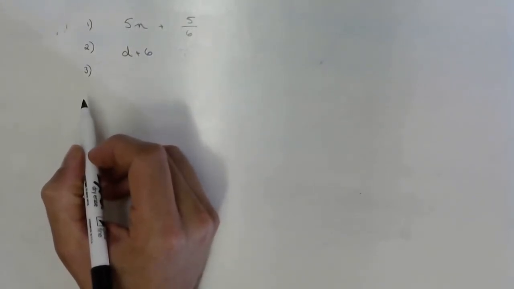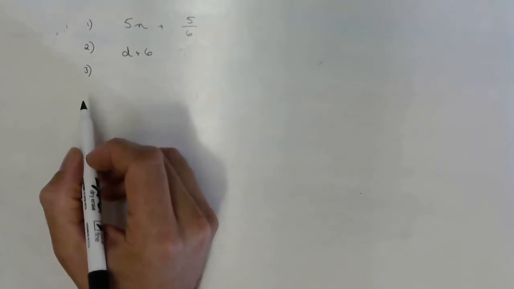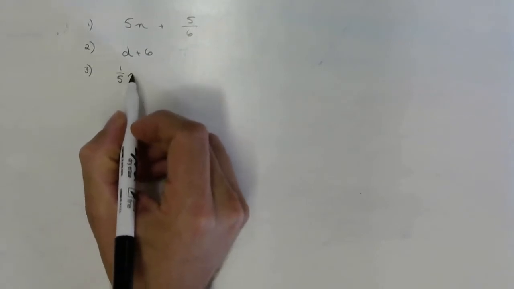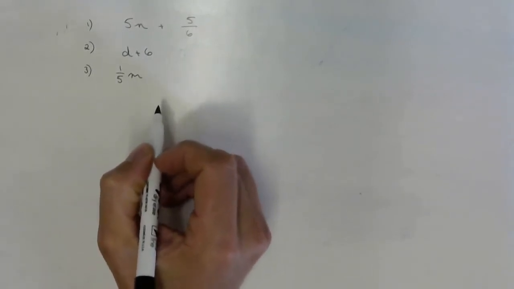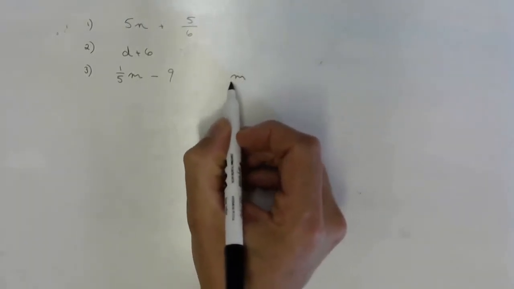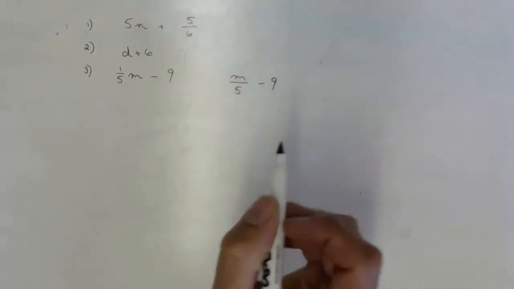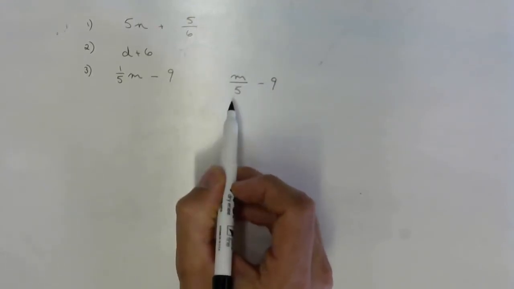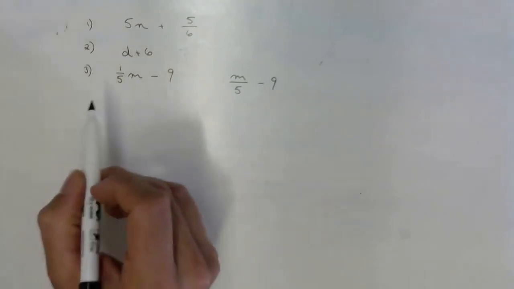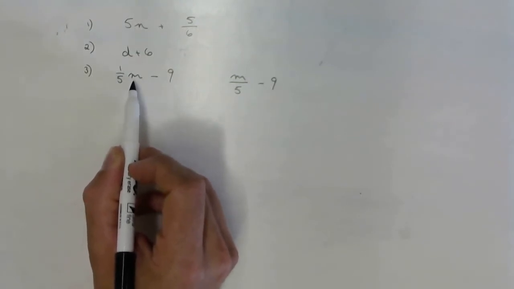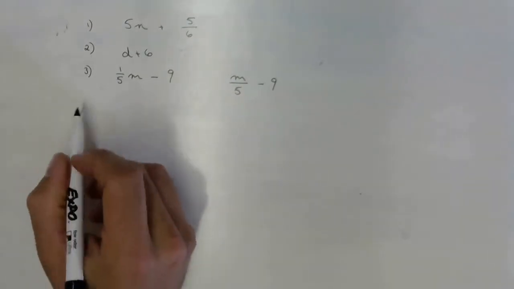9 is subtracted from 1/5 of m. There's a couple different ways to write this one. I'm going to start with 1/5 of m because I know that 9 is going to be subtracted from that. I could also write this one as m over 5 minus 9. This means m divided by 5. If I take m divided by 5, I'll have 1/5 of m. Okay? But right here I have default operation, multiplication, which is the of part, 1/5 of m. Take away 9. How are you doing so far?